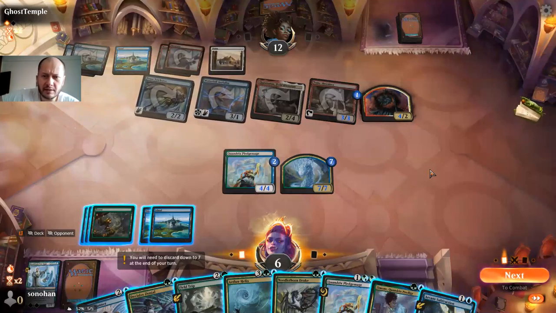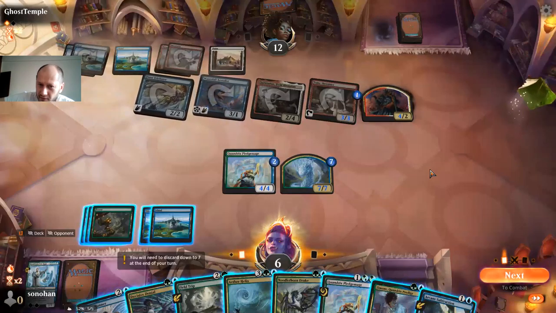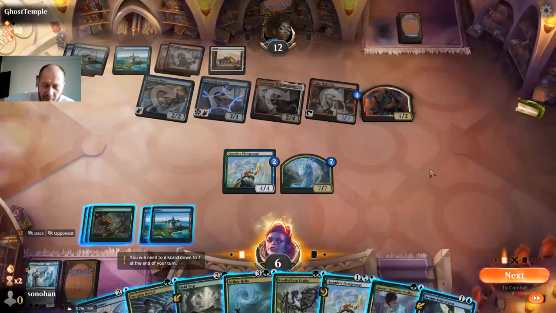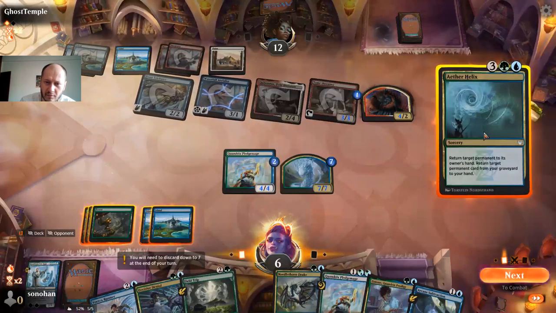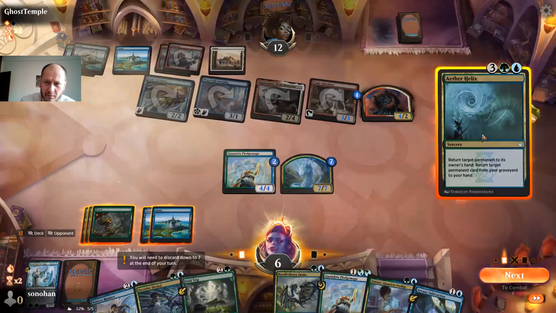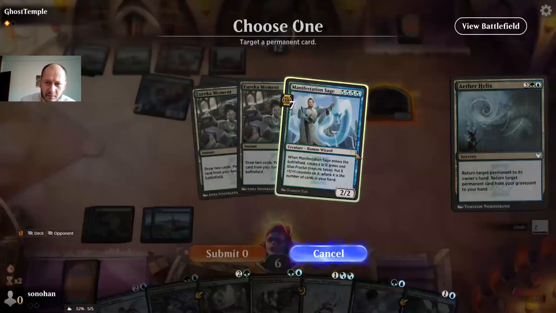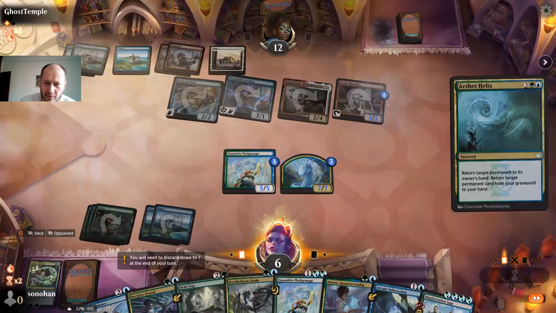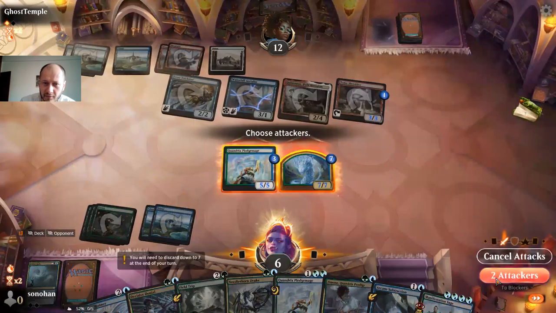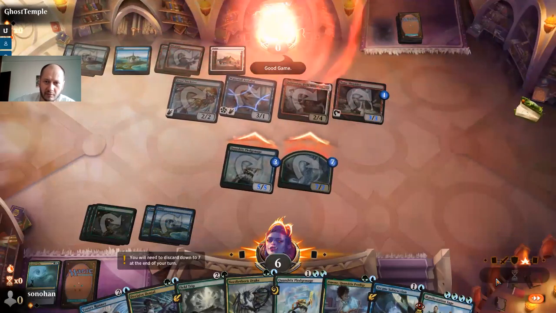So let's see, this is 11 and he's got one blocker. So let's go Aether Helix. And he lost because he didn't keep back a blocker. Okay, I'll take the win. I will take the win.